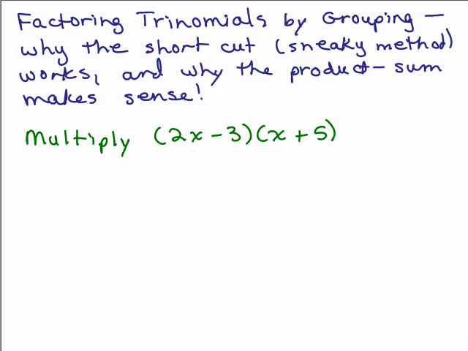So, let's begin with how we multiply using the FOIL method to binomials. Alright, so the first term is going to be 2x squared. The outer term will be plus 10x. The inner term, and I'm going to write this as plus a negative 3x.